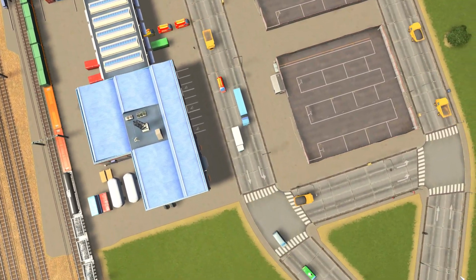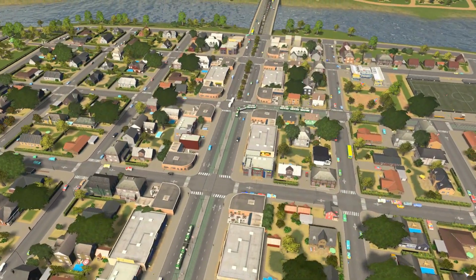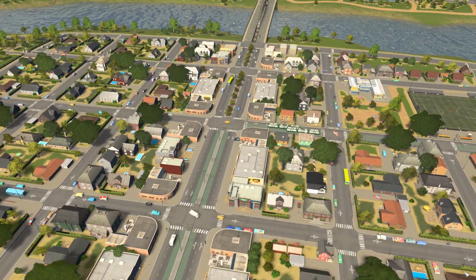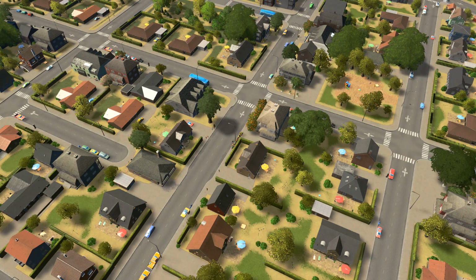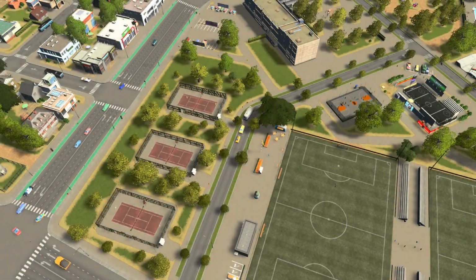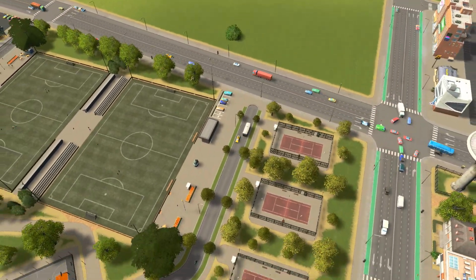Welcome back to the city. It's been a little while for me since I've last recorded, but last episode we did a really cool build where we looked at developing areas where there's lots of transit-oriented development, and it ended up being pretty cool. I've been messing around a little bit since I've gotten on to record this episode, and just playing around with some of the condos, resizing some of them because some of them were a bit off for the height that I was kind of hoping for.